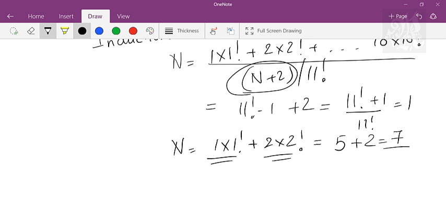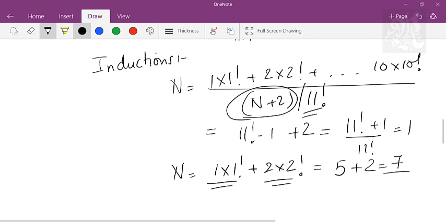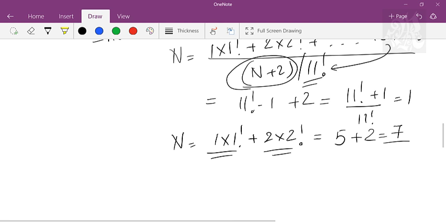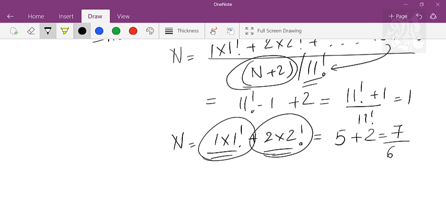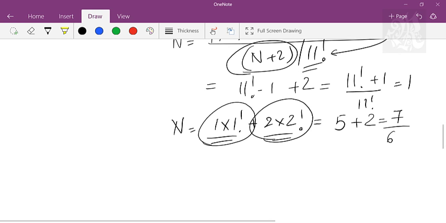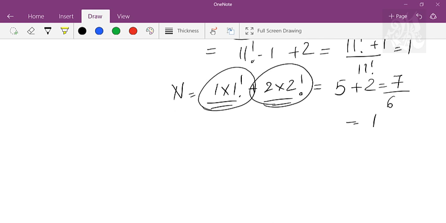Okay, divide by the next fact, because 10 fact was the end here, so 11 fact they've asked for. So 11 fact is going to be as good as 6 fact, 6, because it's going to be 3 fact. Okay, because 1 and 2 is going to be the end here, so the next term is going to be 3 fact, 6, that the remainder is 1. Simple as that. Okay, if you're still worried, if you're still not sure, you can take 3 terms, 1 fact plus 2 fact plus 3 fact.